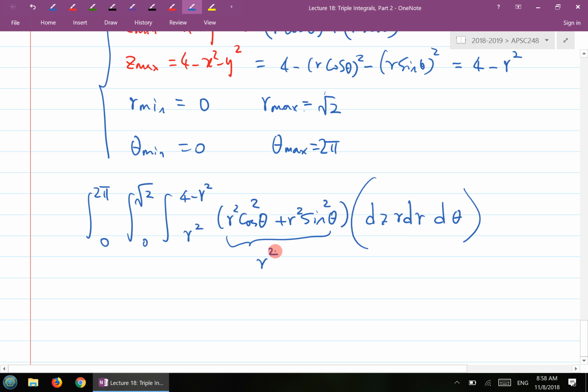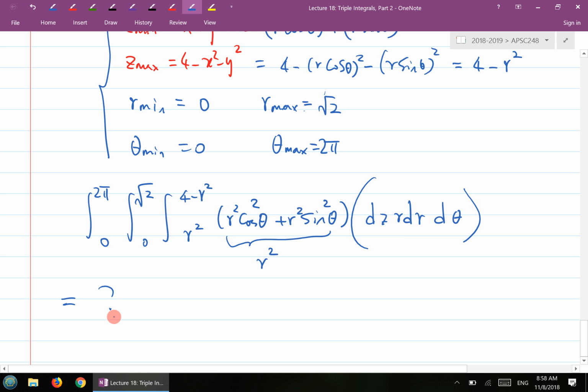The rest of the work, I think it's not anything difficult at all. There are no tricky integrals in this particular one. I want you to calculate it, because I kind of did a different example from my lecture notes. My notes don't have the r squared here. So with r squared, honestly, I don't know what the result is. So you try it out yourself and see what the result is. Yeah, it should be pretty straightforward.